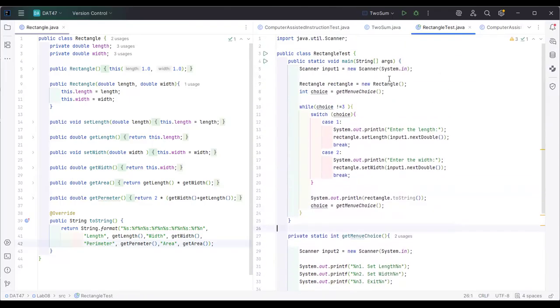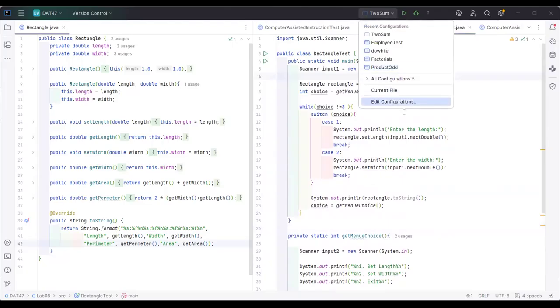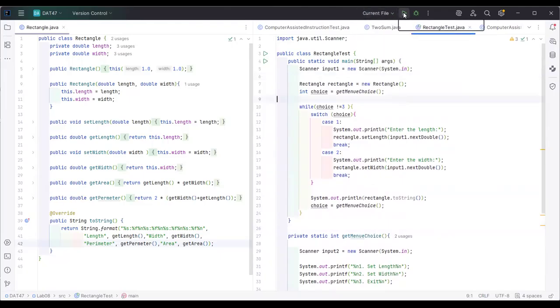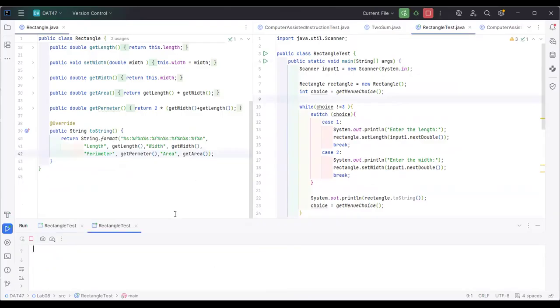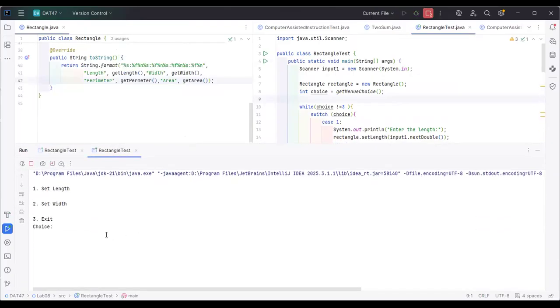So let's run this code together. Let's try. Okay, here. It says 1, set the length, 2, set width. Let me take 1. And then it asked me to enter the length.